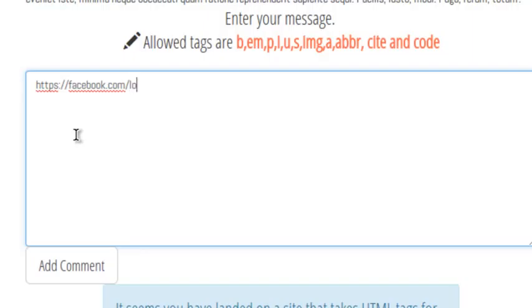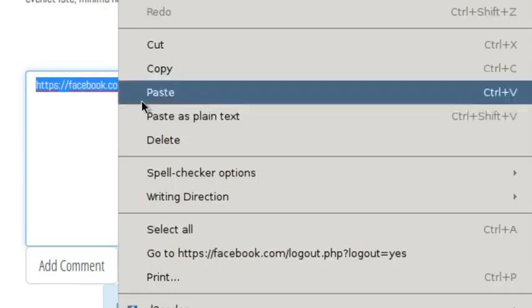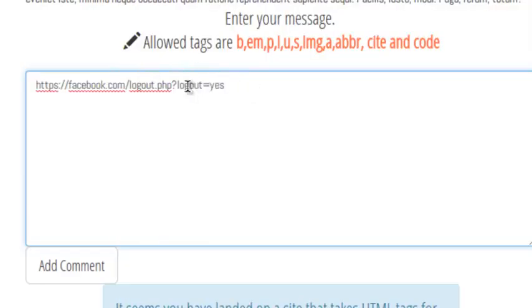Now imagine if there was such a file as logout.php, and if we sent the GET parameter logout equals yes, if we were to browse to this link right here, it would actually log us out of Facebook.